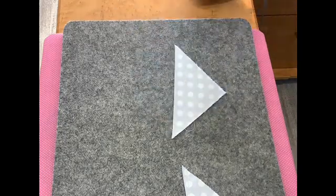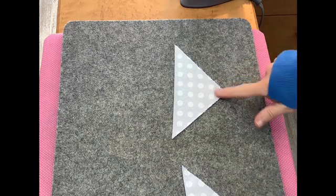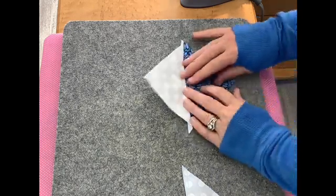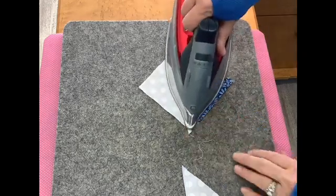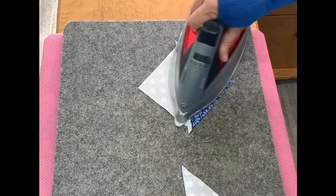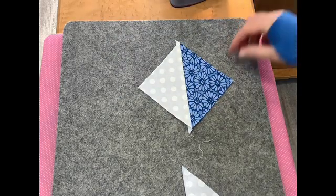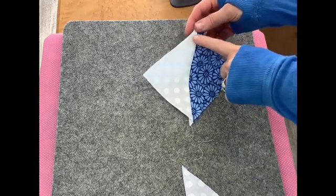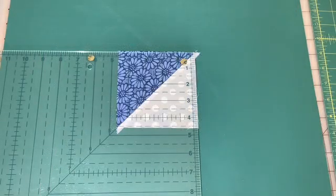And for this particular patch, I'll be pressing toward my background fabric, and that simply means have the background fabric on top, give it a finger press, and then press. Now this is pressing toward the light, which is just because of the colors that I chose for the particular block. Usually you want to press toward the dark in quilting so it kind of camouflages that seam allowance. And then square up the half square triangles to 4.5 inches square.